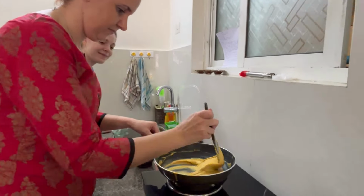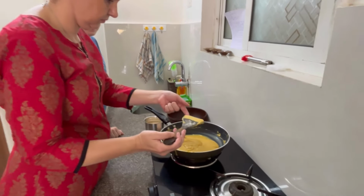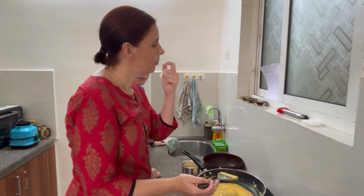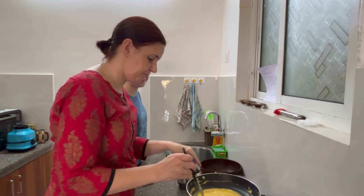So that's all cooled down? It's all cooled down, and I've done the taste test. And it's got the nutty flavor. Yeah, I think it's ready.